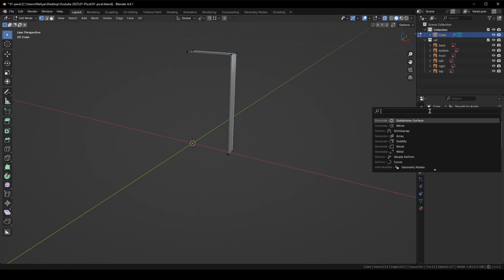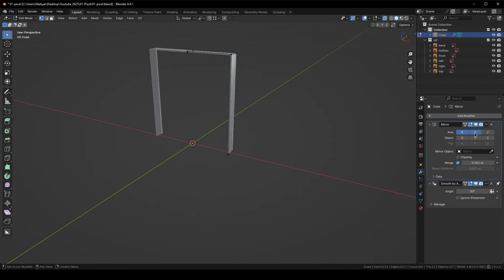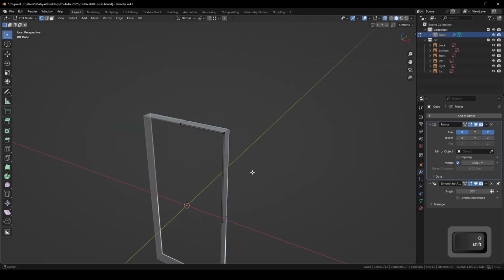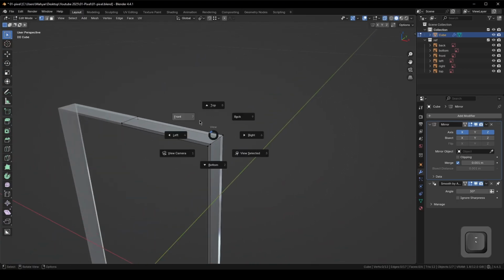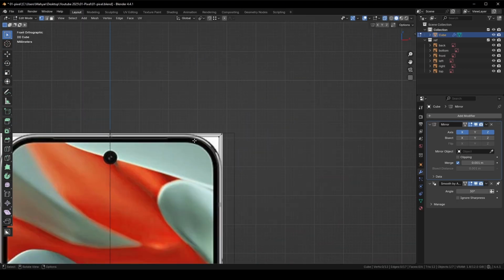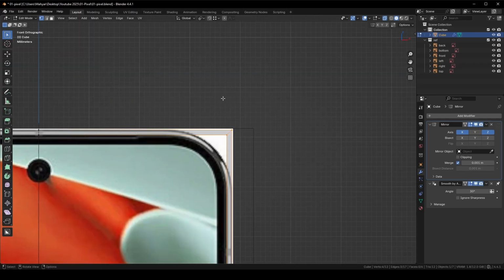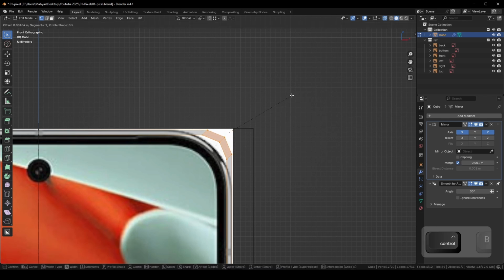And add a mirror modifier. Okay. Now, in order to have a perfect radius here, we have to do it manually here first, and then we go to adding edge loops and support loops. I bevel this by an even number.